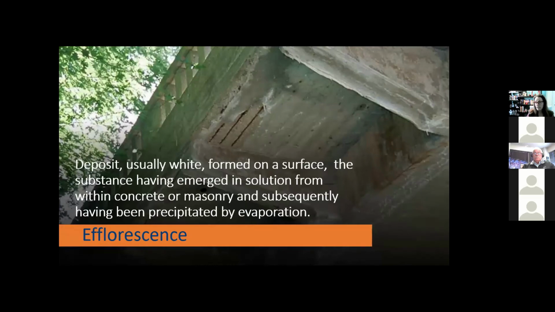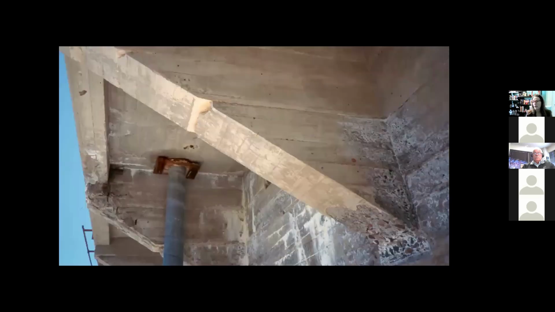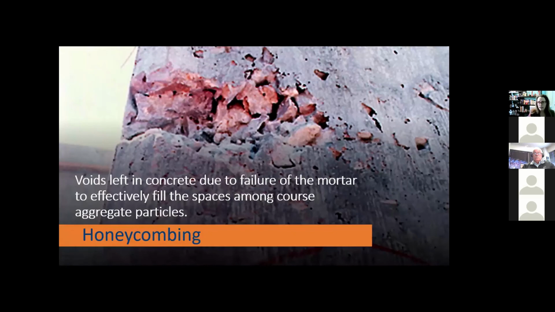Speaking of efflorescence, it means that moisture ingress has gone through the concrete and brought salts to the surface, so you get a white deposit. Efflorescence on its own is not a blemish. Unfortunately, though, it usually comes with many other issues such as spalling and corrosion, and that means that you have a moisture problem that could be a durability problem. So that's something to consider. And last but not least of topics before I open it up to questions is honeycombing.